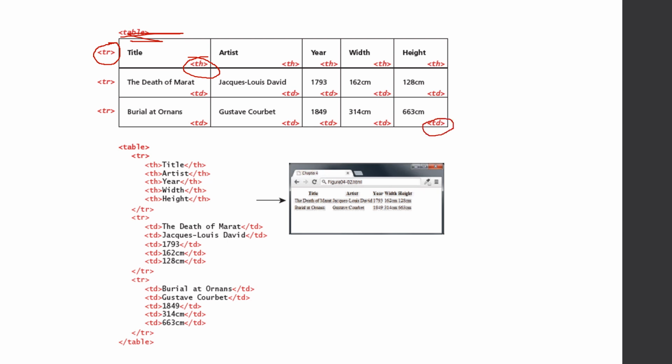Here the td is used to represent column, and this is the code for the above table. This is the HTML code for the above table.